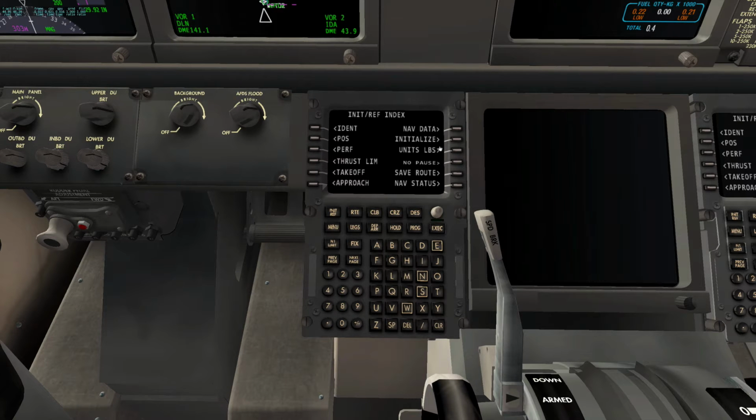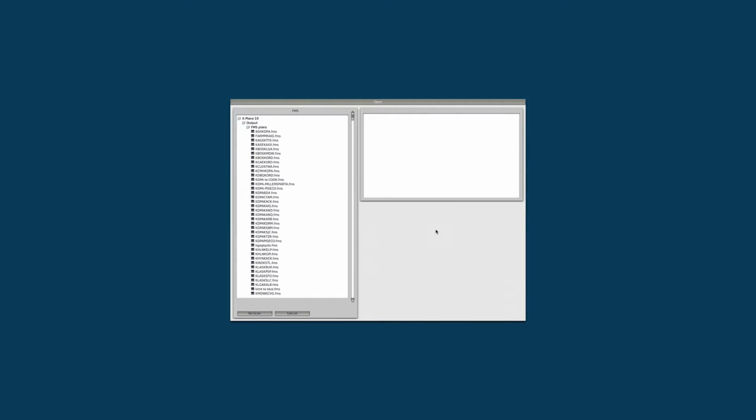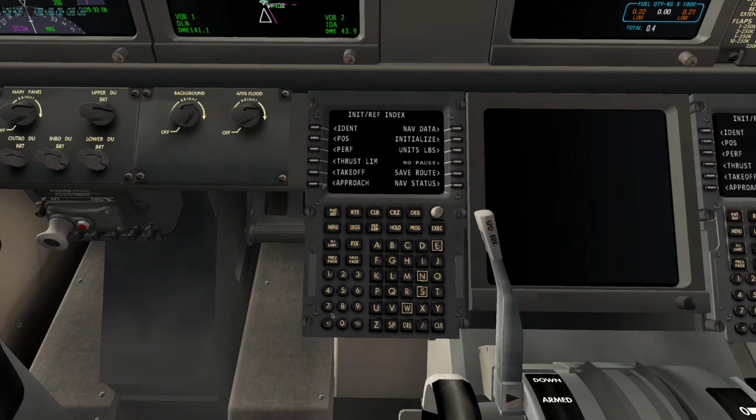And now we can pull in our route. So we go to Menu. We go to Nav Data, Load FMS Plan, yes, and we'll go down and find the one that we just offloaded from our flight plan converter, and we'll open that. Takes a second, and I'm always interested how good of a job it does putting everything in there.